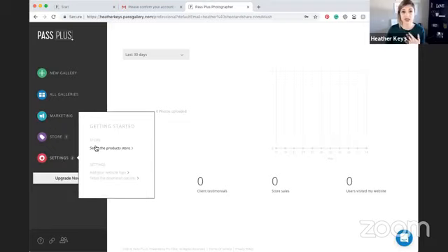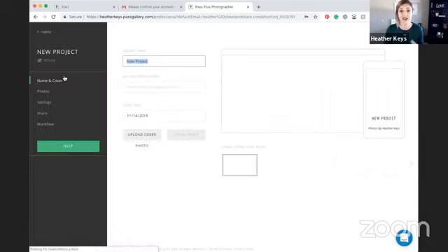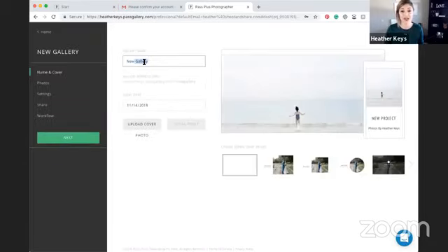So your store is already set up for you. All your products and everything are already loaded and ready to go. The only thing you would have to set up if you're starting to sell products is the pricing. We set a standard pricing in there, but obviously you're going to want to cover costs and upsell. Most of us do that already in the industry, but you're going to want to go in there and take a look at your cost of everything.